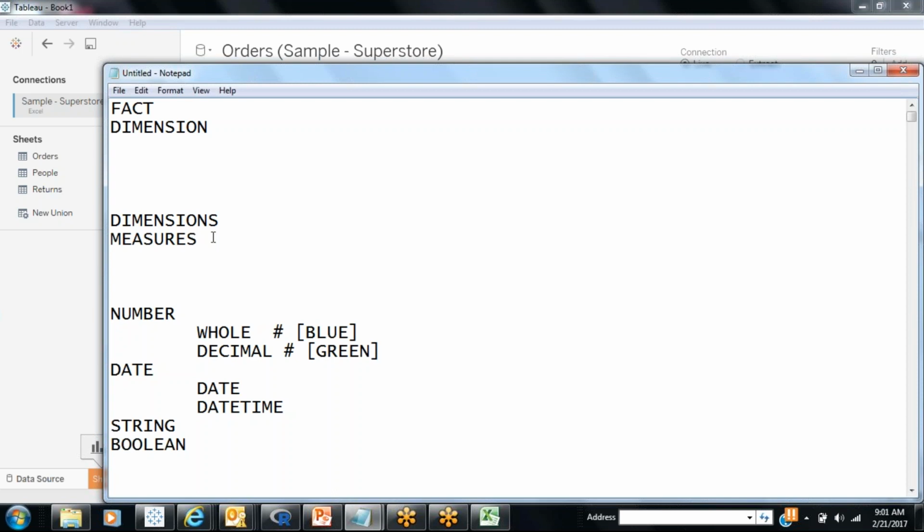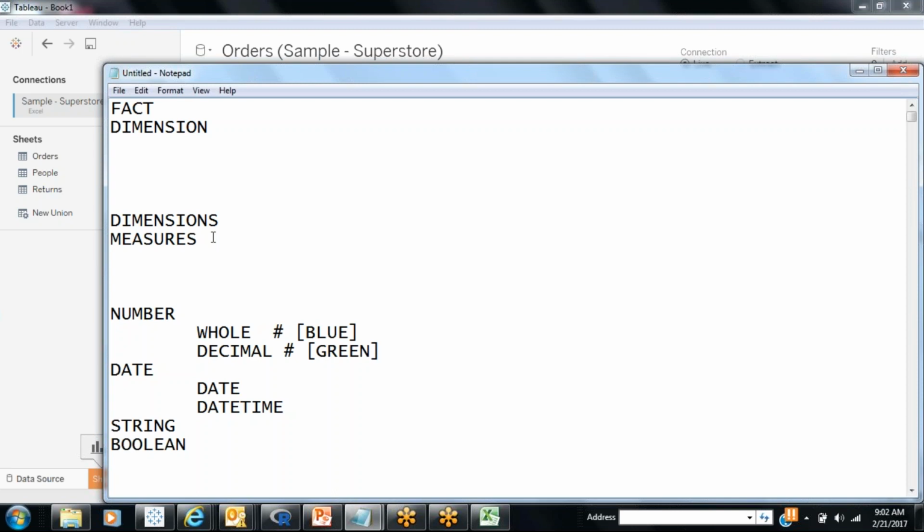And in these 6 data types, it automatically classifies. Your data interpreter classifies automatically. And it gives an icon also. As I told you, 6 icons. And one thing I told you, right? In number whole, it would be blue, and number decimal, which is green. So this is your key point.